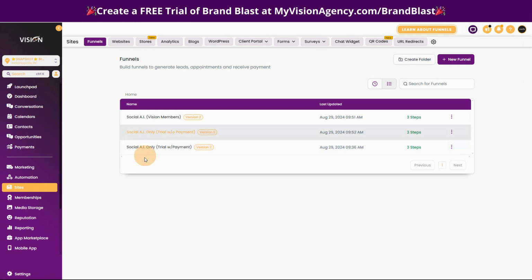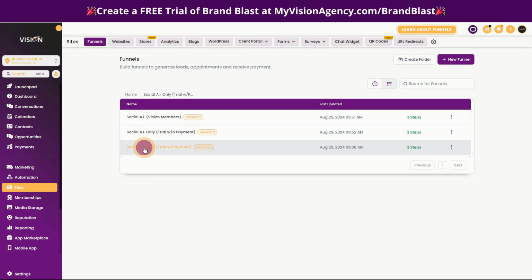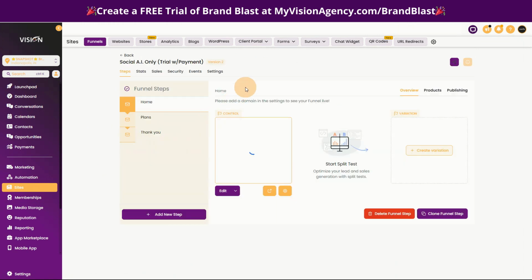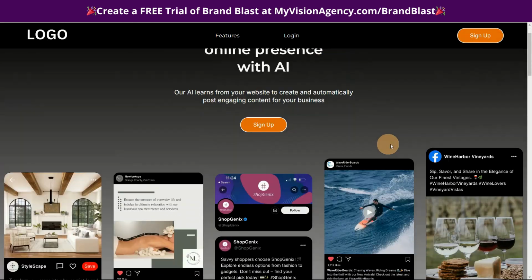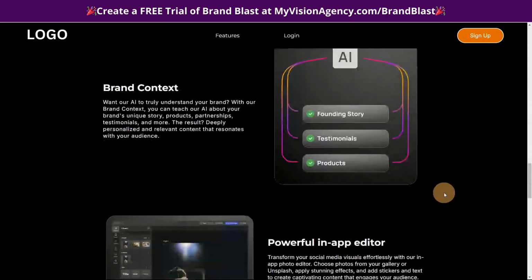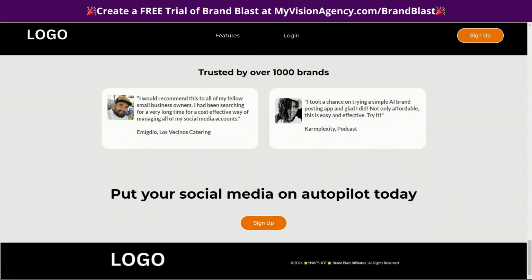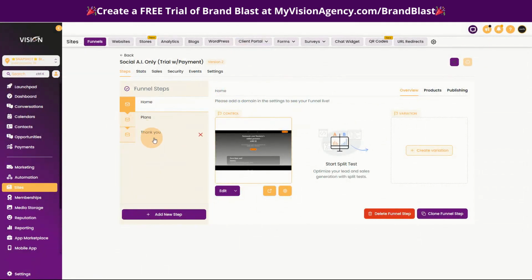Now the first option, we're reselling this Brand Blast tool. You can see this website is rebuilt on HighLevel, so you can completely edit it. You can see it looks pretty much the same. It's just built on HighLevel now, so you have all of the options to edit. Whereas the pre-built one, you can just change the colors and your logo here. You have the full functionality here with this website now.